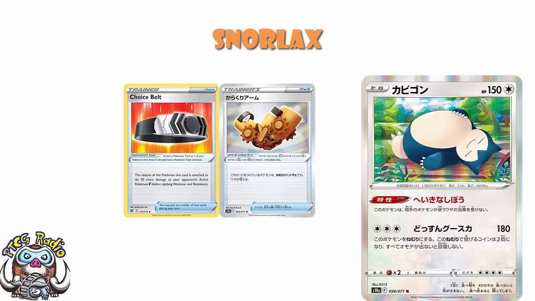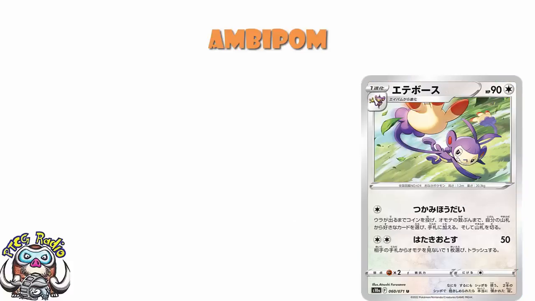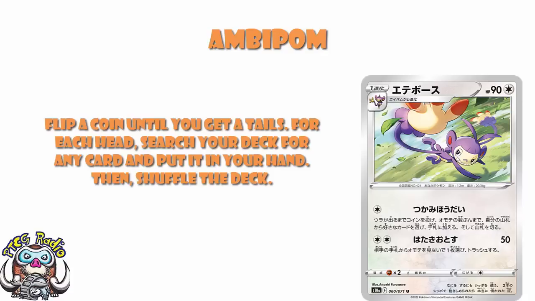And then we finish off with Ambipom. Now here, this could be very annoying. Single energy, flip a coin till you get tails. For each head, search your deck for any card and put it into your hand. And that means that if you can flip 2 or 3 heads in a row, and yes, I know that's not that likely, but if you can, you could be searching for a bunch of cards here and getting set up, and that would be amazing.